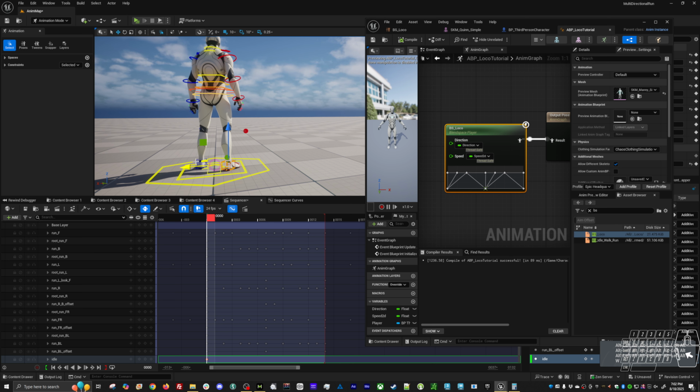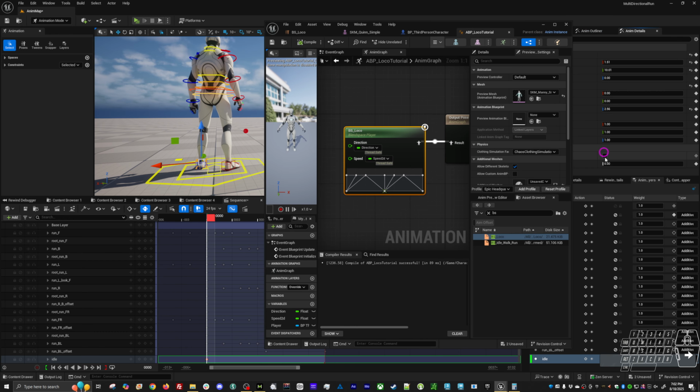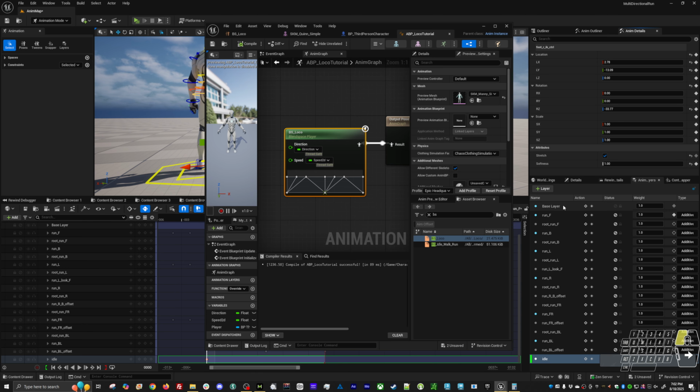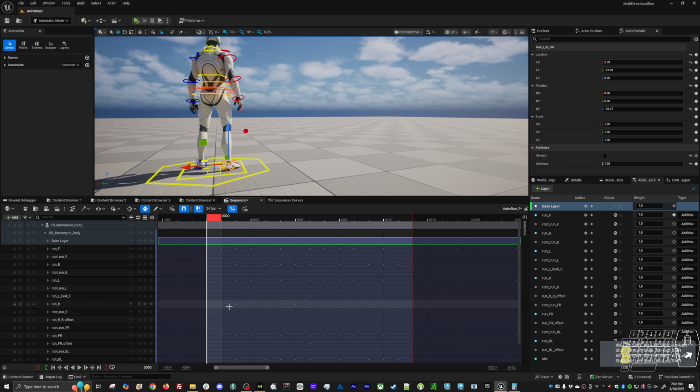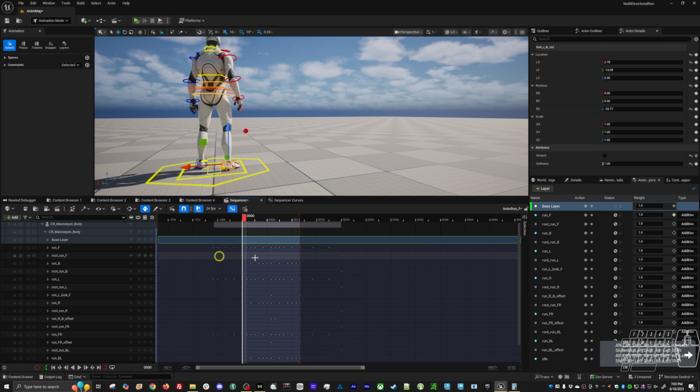We are going to make that less of a wide stance. And what was that, 1 or 2? 1. It's not saving it. Let's come to our base layer. -6.